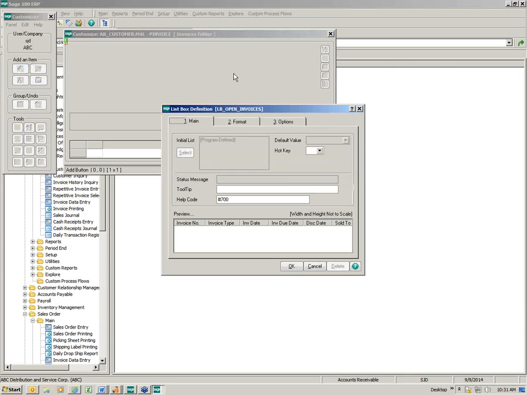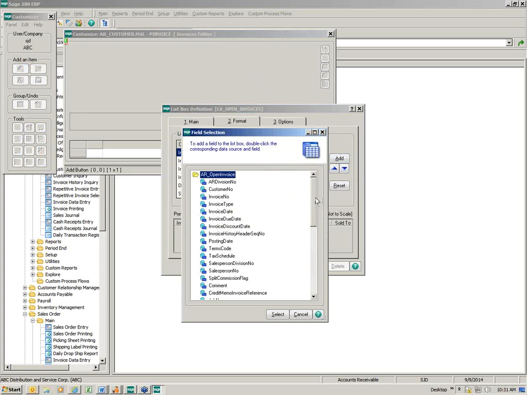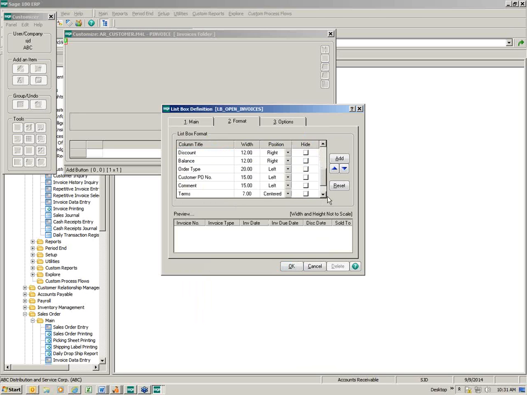And you're going to right-click, and then go to Format. What I did is I clicked on Add, and then I added that UDF order type field. And I added it down. Well, did I not see that? I thought I put it in here already. Yeah, there it is. I added it right here. Initially, it'll add it to the bottom, like down here, and then I just clicked up, up, up.